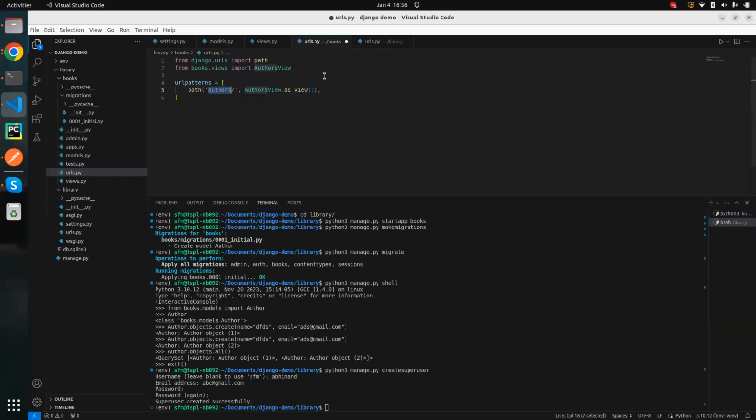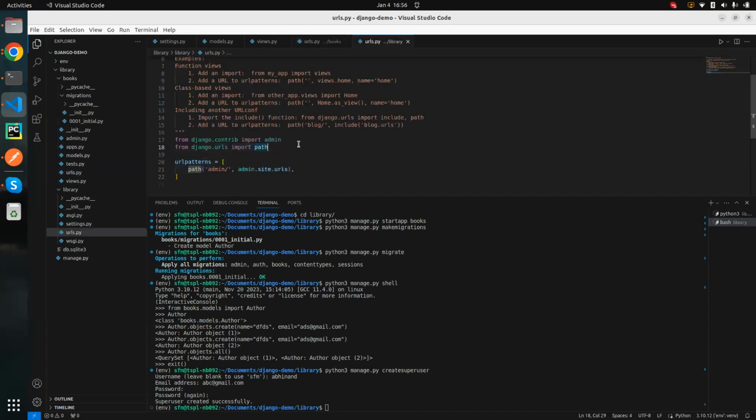So here in the books URLs, I have added the URL, and this URL should be included in our main project URL. So I am importing the include function, and I am going to add another path.